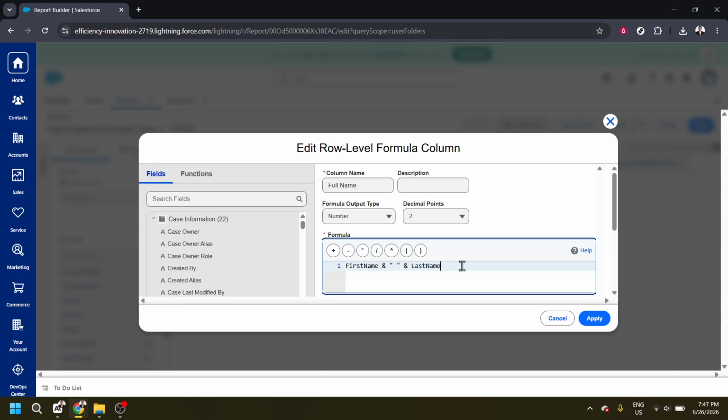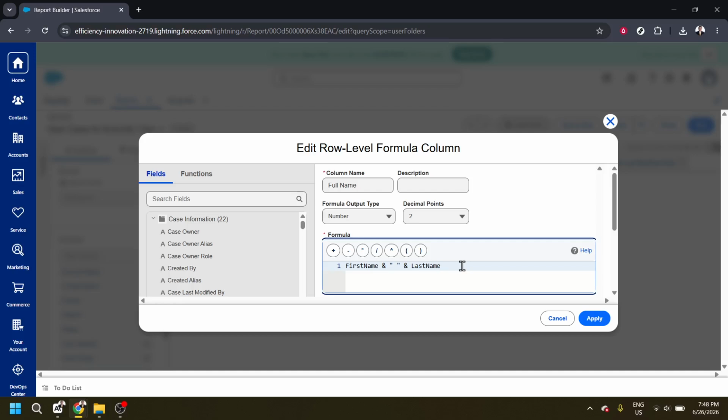So let's say you wanted to calculate a 10% commission. Your formula might look something like Amount * 0.10. You type that in, and as you go, Salesforce will check the syntax at the bottom. If it turns red, there's probably a typo or a missing parenthesis. If it stays gray and reads "Syntax OK," you're good to move on.